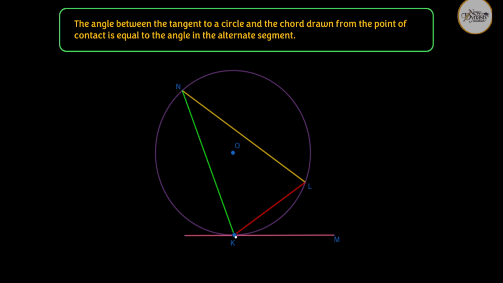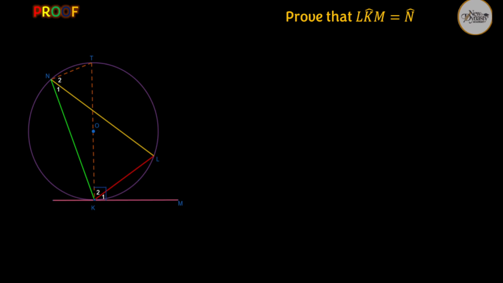So you look at the tangent and you look where the tangent is touching the circle, and you look where the chords are that are drawn in the circle. So you can see that the green chord, which is NK, is at the point of contact, and KL also starts from the point of contact. Now you'll be asking yourself, why do you have the yellow line? The yellow line is there because it is going to help us to prove this theorem. And you can see that we are told that there's a center. Why do we have the center here? Because in our construction, we need that center. So let us see exactly how we prove this and what it is that we need to prove.